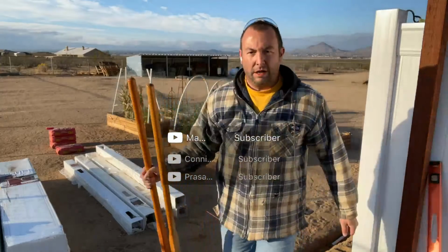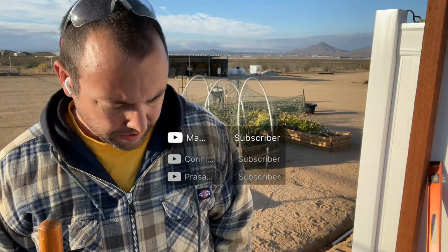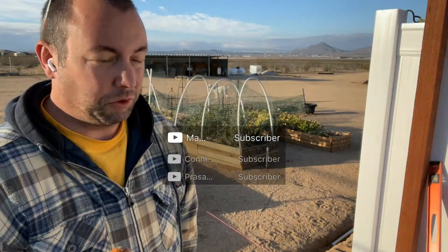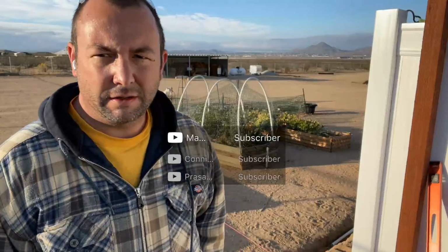Now that I got the mark in, we've put up probably like 30 of these panels before. I've had an auger for most of it, but the auger refuses to work right now. So in the case that you don't have that, you can just use a post hole digger and hope for the best. So let's see how tough this dirt is.